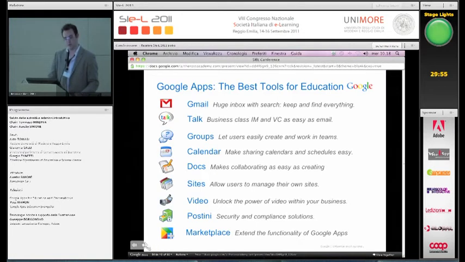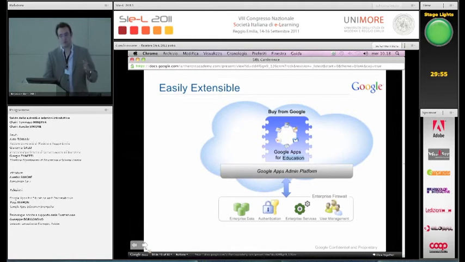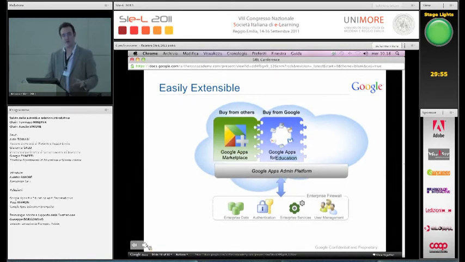So one of the big advantages of using a cloud solution, and in particular a cloud solution like Google Apps, is that it's hugely extensible. And by that I mean that you have a core Google Apps for Education suite, but then you have this extra plugin called the Google Apps Marketplace, which is at the moment running at about 350 or so third-party applications, everything from project management applications to some of your virtual learning environments that will plug straight into this, to accounting software that will just go straight in using single sign-on, using open protocols, straight into your Google Apps environment.